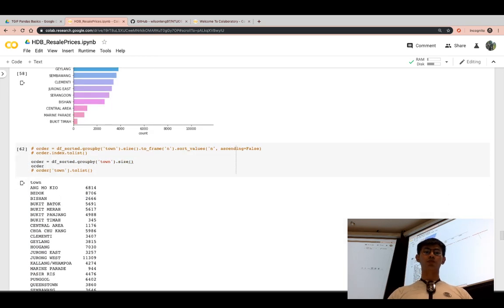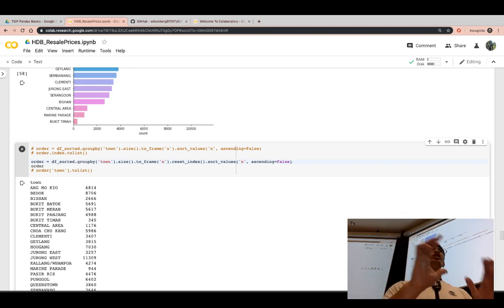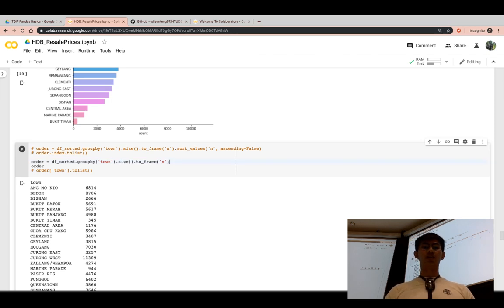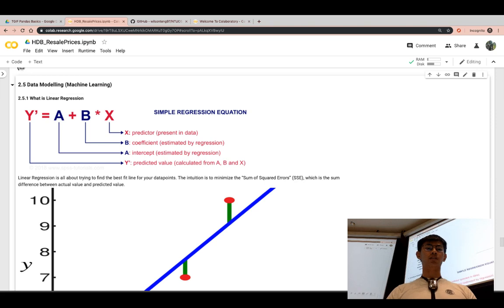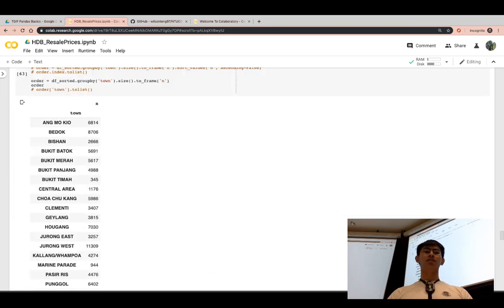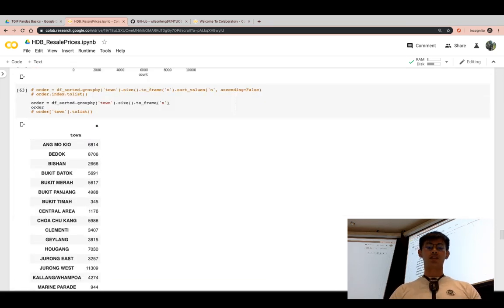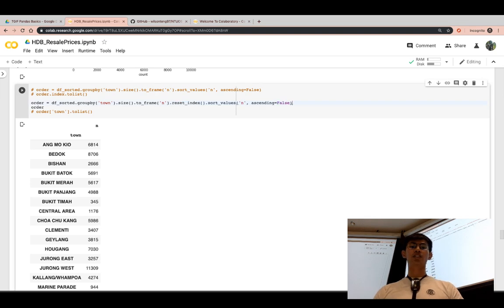Now after you do size, you will do to_frame n to make it a data frame. This is a function to make it a data frame. The n argument specifies what the count column is going to be named, so in this case the count column will be named n. After that, you reset index because now there's no index at all.